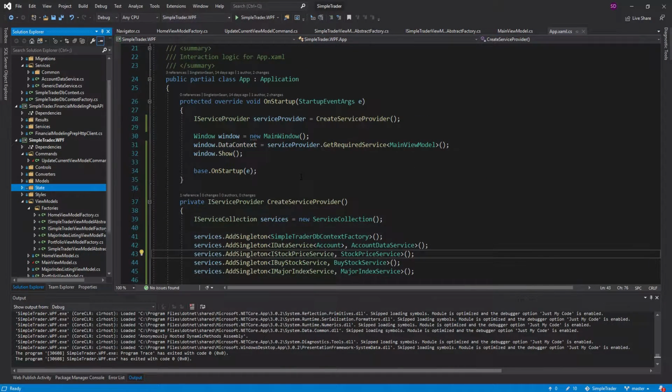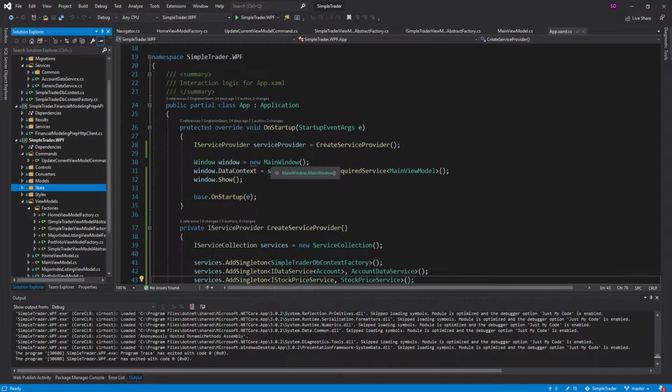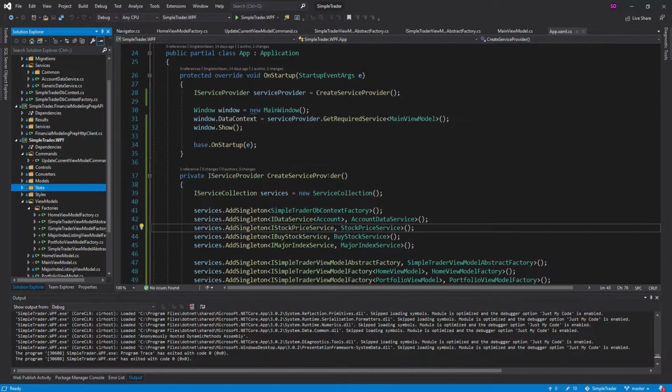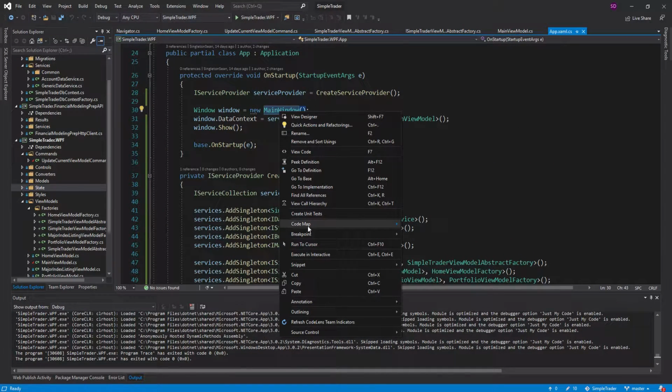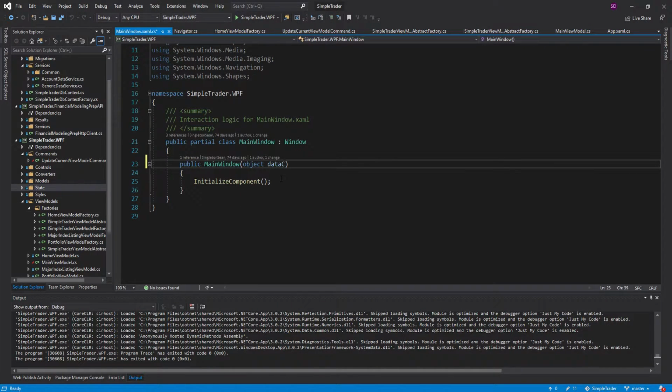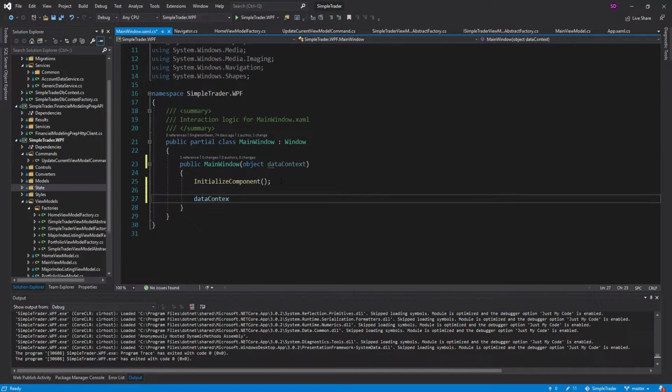So last thing I actually want to do is, let's go ahead and register our main window with our dependency injection container. So what we can do is, let's go into this, and we're going to change this constructor to take a data context in. And then we're going to set the data context right here.